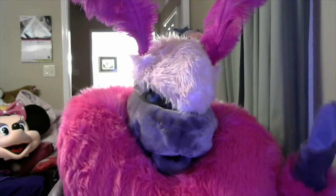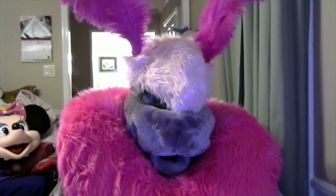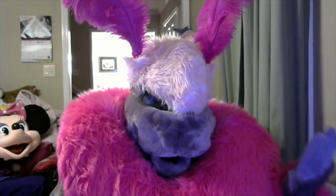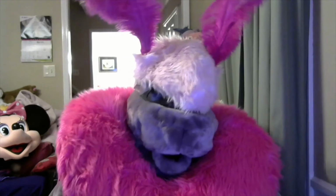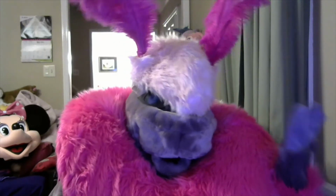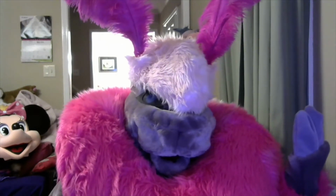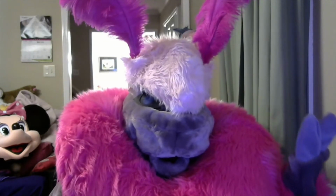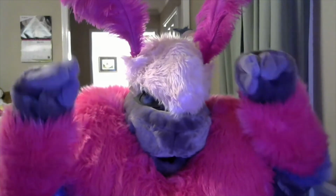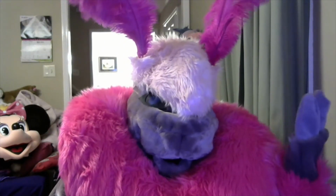Initially, I had the wings had metal rods down them, but quickly decided that was not such a good idea. It made it a lot harder to do anything in this costume. So that got removed. But the wings are actually still removable by a zipper. It's hidden, so I can actually take the wings off the suit if for some reason, like if I'm washing it or whatever. The hands themselves are attached, but the feet are not. So again, good for cleaning phases.